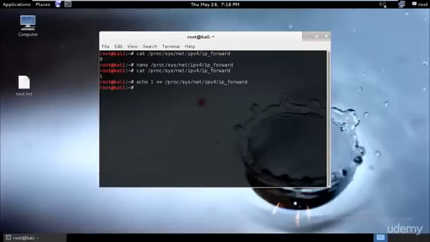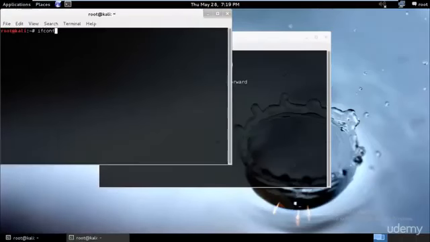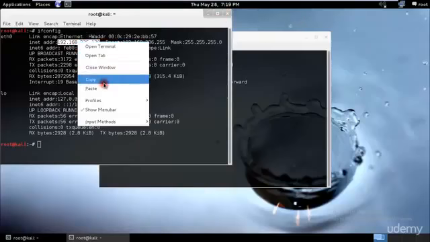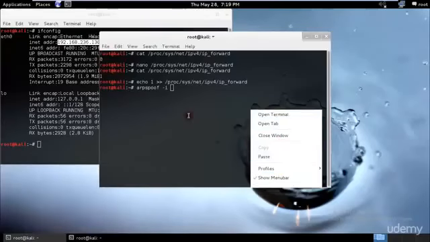Now we need to spoof the victim PC to believe that we are the gateway. In order to do that, we type arpspoof -i, and here we type the interface, that is eth0 or wlan0, whatever it is. For me, you can check it over here: type ifconfig and check where your IP address is. If you're using a wireless network, that is Wi-Fi, you will see this IP address over your Wi-Fi.